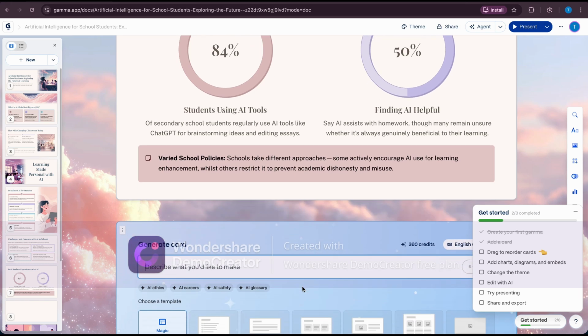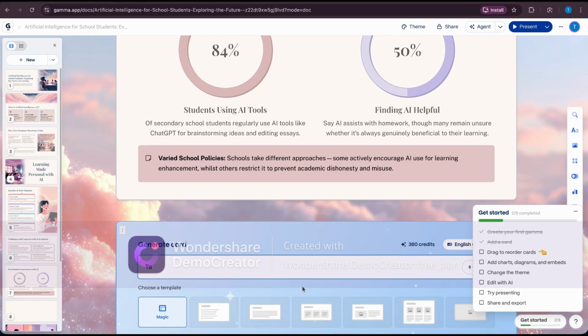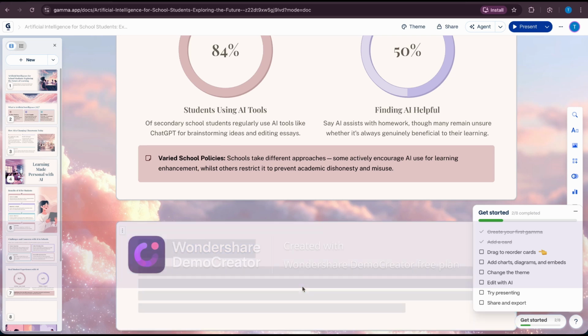We'll make a card with AI about how AI has helped improve studies for students and how it's helped student scores and all of that.